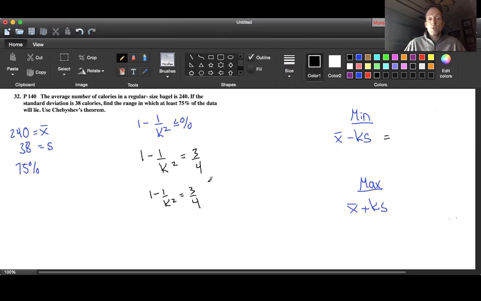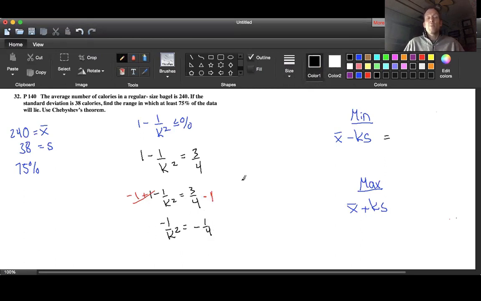And now I'm going to make a change to it. On the left side of the equation, I'm going to do a -1 plus 1. What I do to the left side of the equation, I must do to the right side. So on the right side, I'm going to do a... I'm sorry, it's supposed to be a -1. And now I'm going to clean this up on the next line. -1 plus 1, that's all going to cancel off right there, leaving me nothing. So I'm going to end up with -1 over k squared equals, on the right side, 3/4 minus 1, which will be -1/4. Okay, now this is looking better.